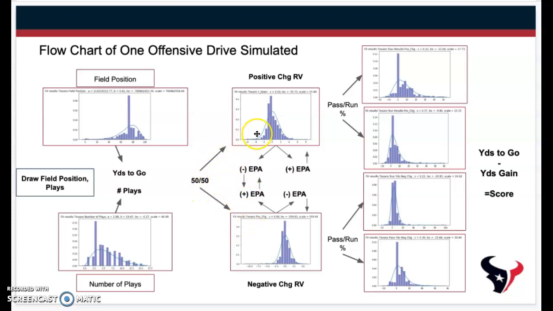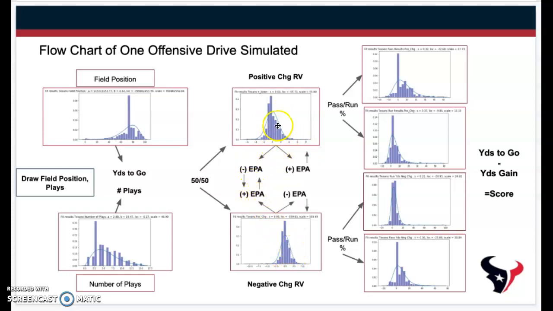And once you have that first play, now we're going to draw from one of these two distributions, either the positive change random variable, that's the positive EPA, or the negative EPA random variable. And the change will occur based on what the expected value was. So for example, if I observe a positive play, I will draw from the positive distribution. If I pull a positive play from that distribution and my expected value is positive, then I'll draw again from this distribution. If I pull a negative play, I'm going to switch and my next play draw will come out of this.